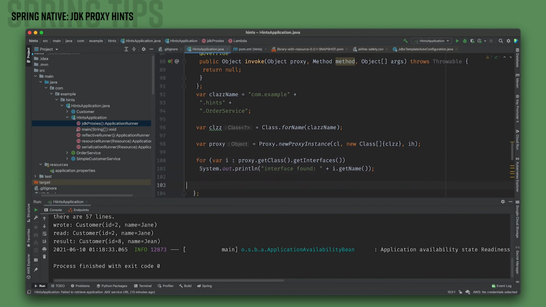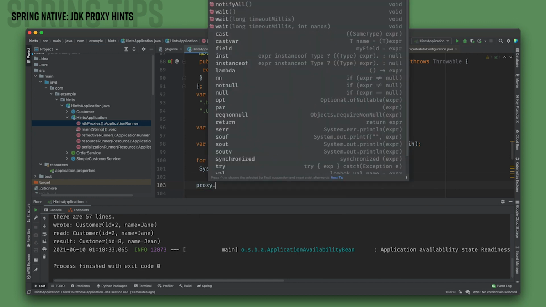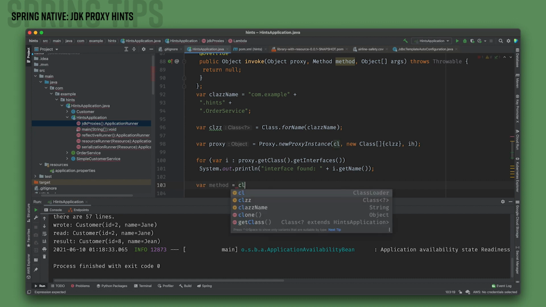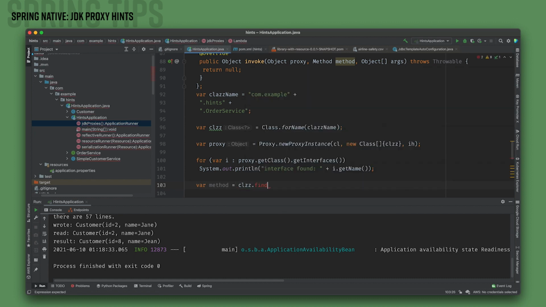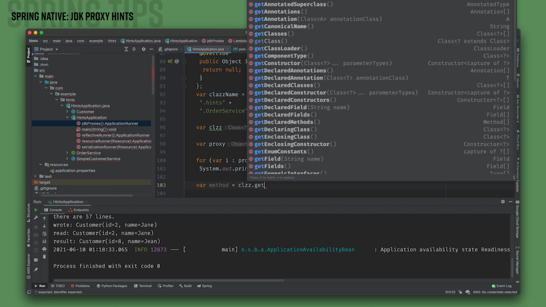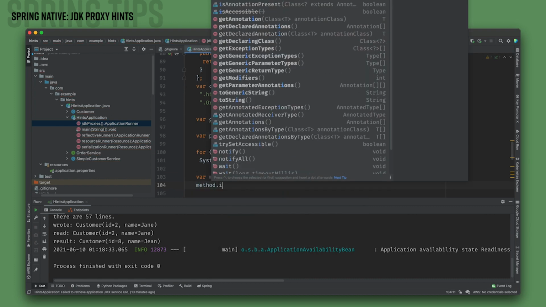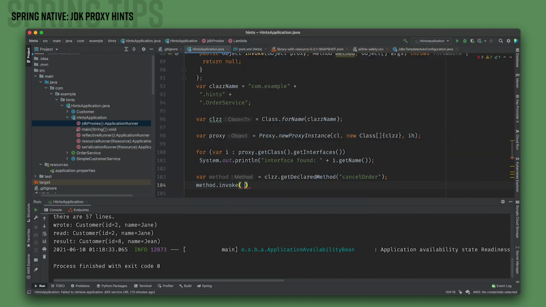And we can also call methods on it. So we can say var method equals class.getDeclaredMethod cancelOrder, and we say method.invoke on the proxy instance, and we should see something happen.